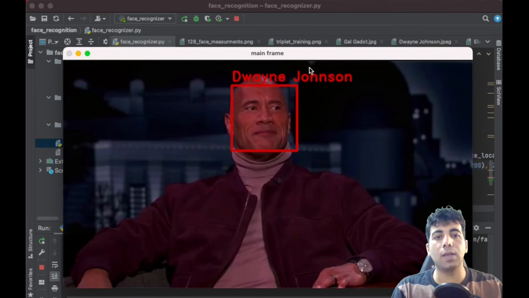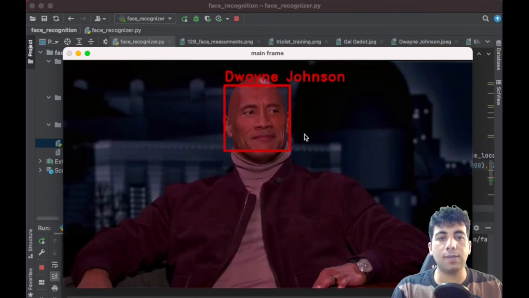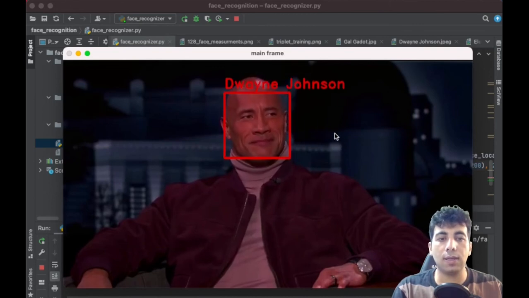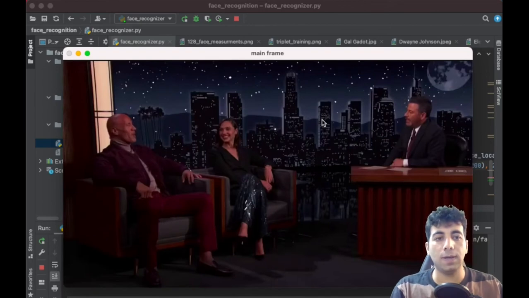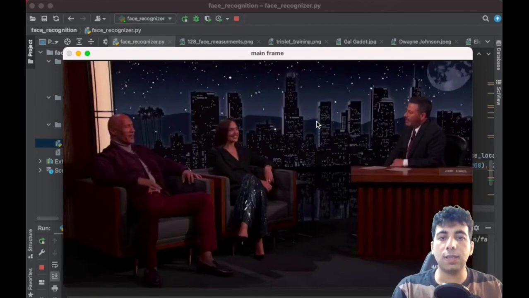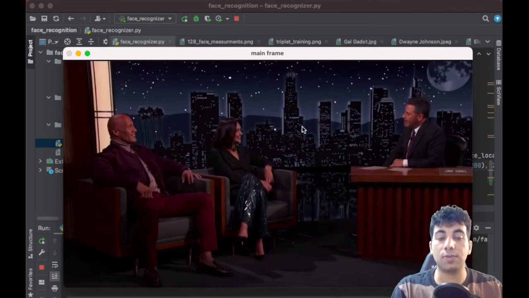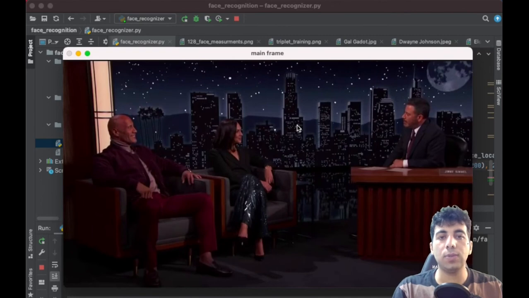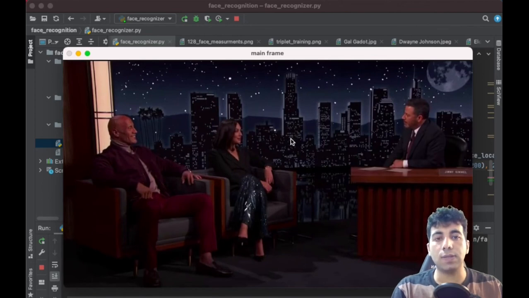There you go. We have the face detection and also the recognition. As you can see, it is not real time at all, and it's not very optimized, but I hope you got an understanding of how face recognition works, and in particular how you can use the face recognition module available for Python.